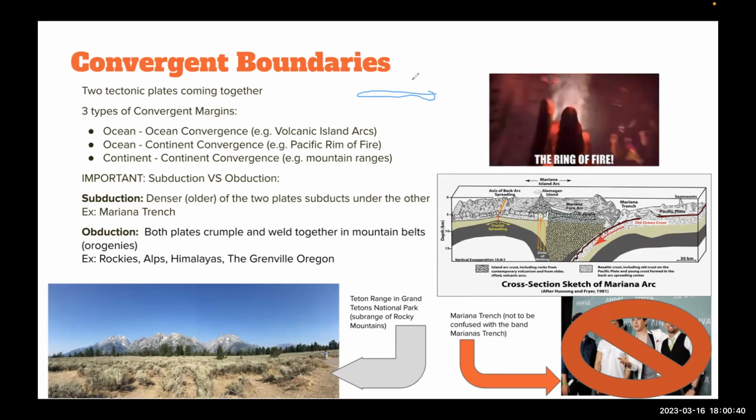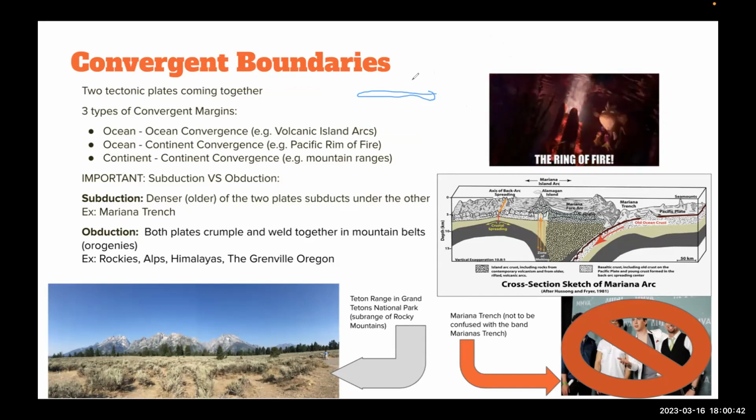A subduction zone is any time you have a plate going under another, and then the younger oceanic plate would stay at the top. The overriding plate is what we call it. The subducting plate is the one that goes down. I think it's pretty intuitive. And we can have the same process as you mentioned, right?